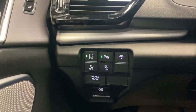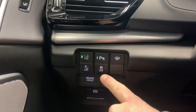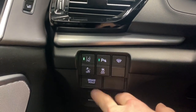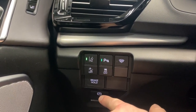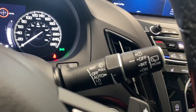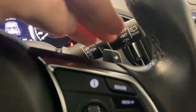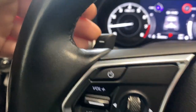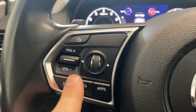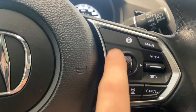On the left side we have lane departure mitigation, park sense audio, windshield wiper de-icer, forward collision alert, traction control on or off, brake hold, electronic park brake, and automatic headlights. On the right side we have auto rain-sensing wipers, as well as paddle shifters on each side of the steering wheel. We have audio, radio, and Bluetooth controls on the left, and adaptive cruise control functions on the right.